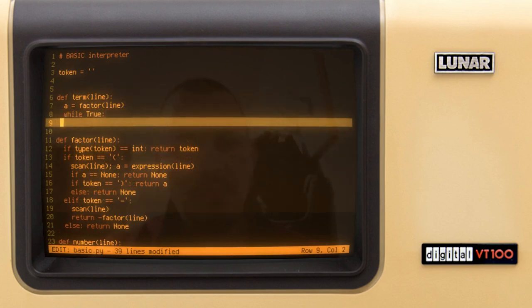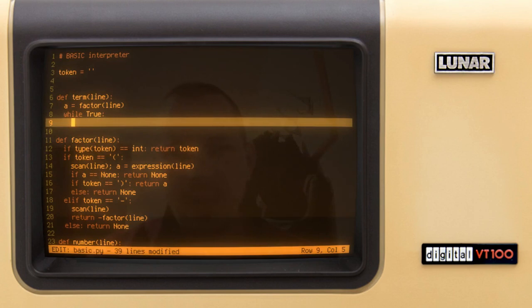So the idea behind this loop is very simple. It might happen that there is not just one factor multiplied by another factor or one factor divided by another factor, but factor multiplied by factor multiplied by factor divided by factor, and so on and so forth. Hence the loop here.